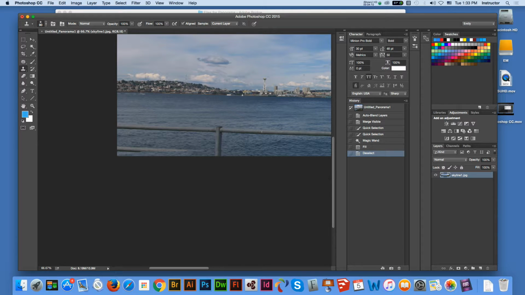The clone tool duplicates an area we need. I'm going to hold Alt or Option, put it here, and duplicate this area.